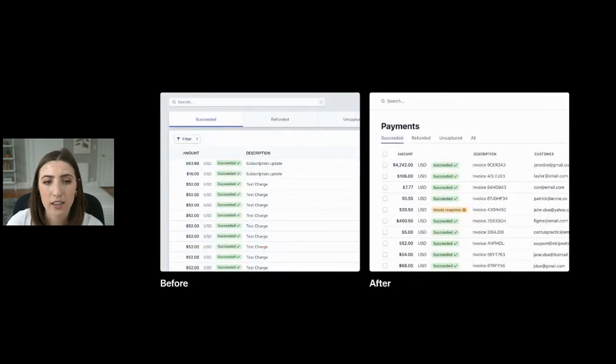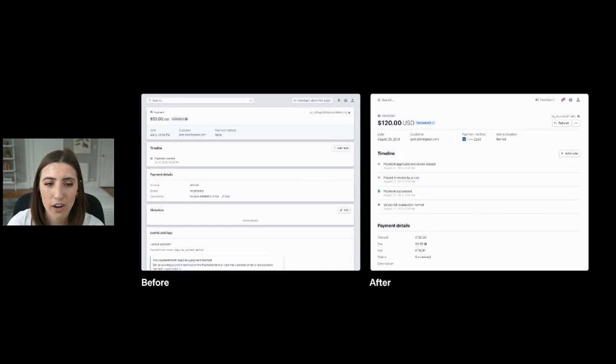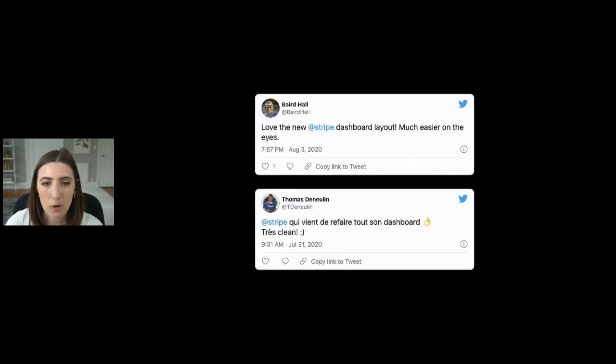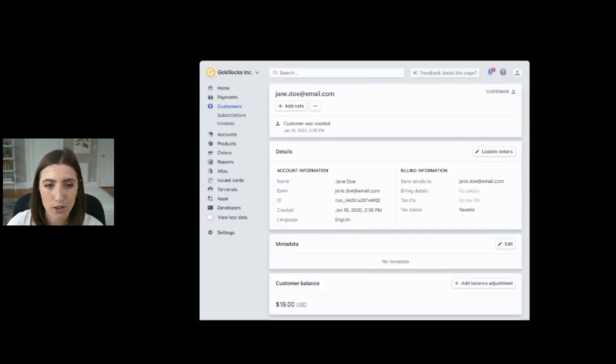List views now had clear page titles and tabs clearly grounded on the tables they affected. And detail pages no longer had card after card after card. Users could instead focus on the content and not the extraneous details. The culmination of this work led to a lot of positive chatter on Twitter. Not only had it made the dashboard easier to use, but users appreciated the fresh approach of the new aesthetic. Internally, we also saw success.